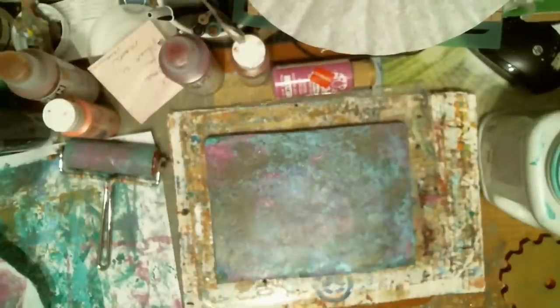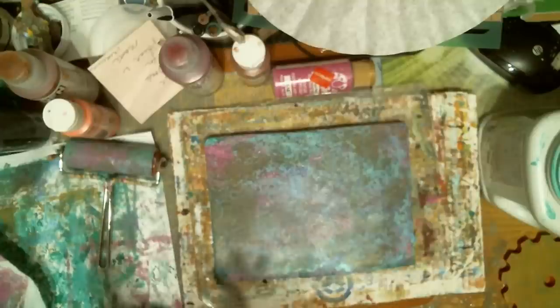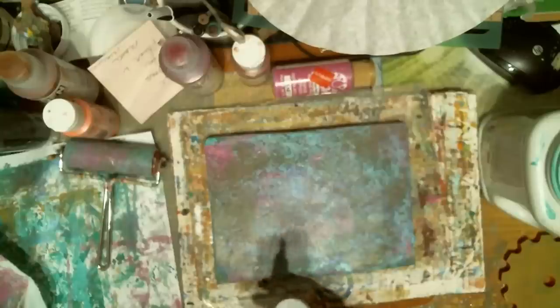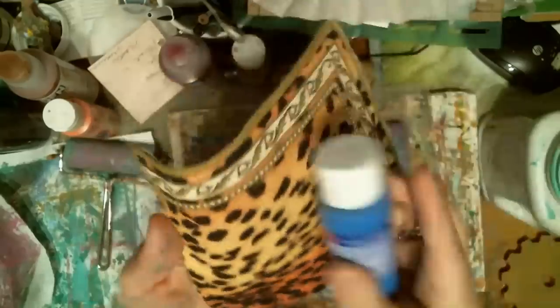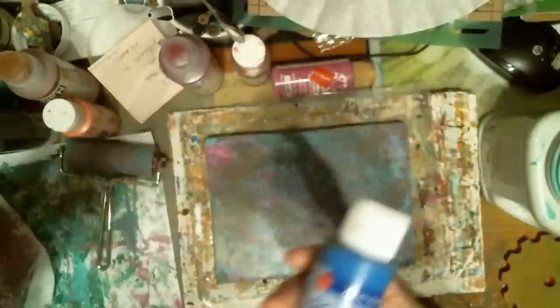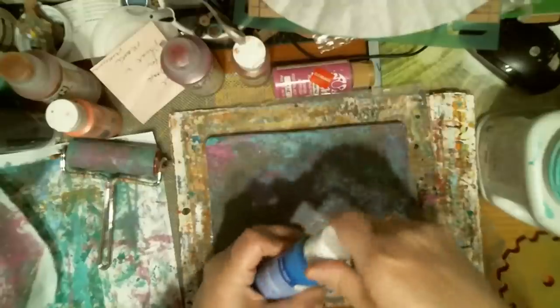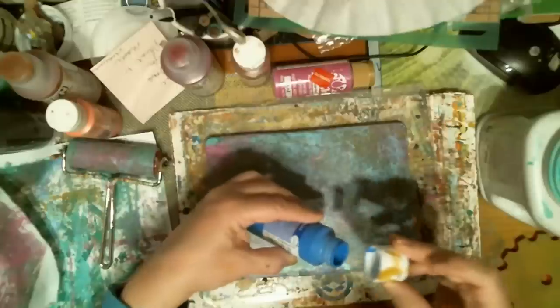Let's see here. Oh, that is just so weird. I don't think I want to go blue. Oh, is that going to be funky? Do you think this would be... you know what? Let's just do it. This might be a little bit, come on.